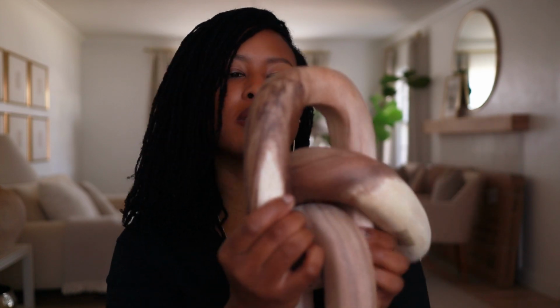But I am so glad that I actually bought these links. I do think that their size makes them unique. The wooden texture makes them unique. They really, truly convey that feeling of organic luxury or rustic luxury that I think that a lot of people are really falling in love with right now. And that's a feeling that I always love to have incorporated into my home. So I think that these links are just such an easy, impressive way to incorporate that look into your home.